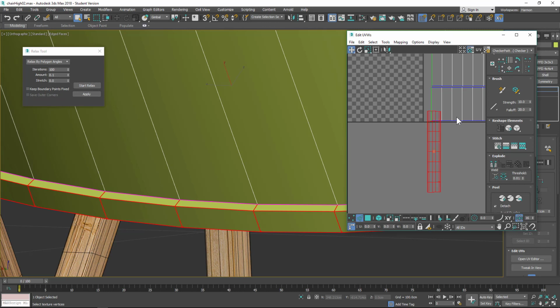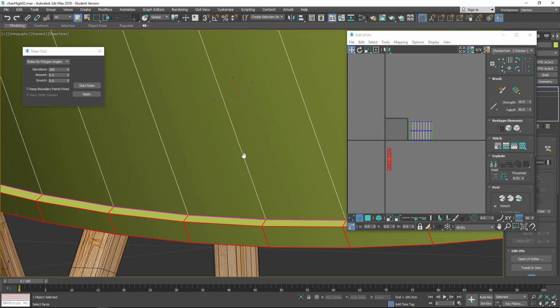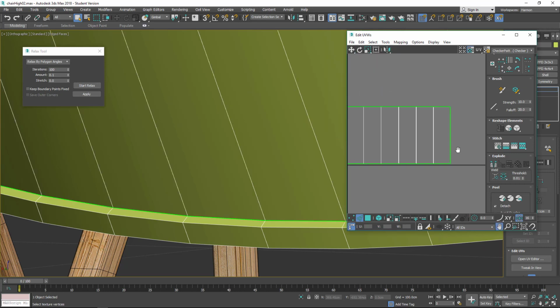And they need to flip this way. And I'll show you in a minute. We'll attach this and it'll be there. I'm going to set these down here. Okay, so now these things can stack on top of each other as well. I'm going to give them a quick relax. Good enough.